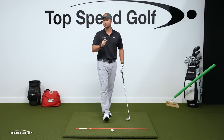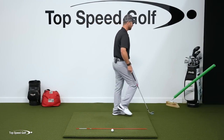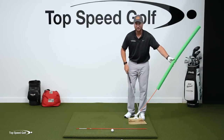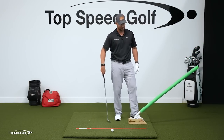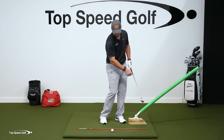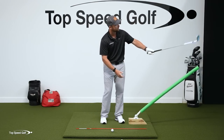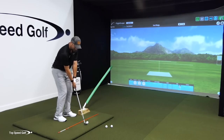In a second I'm going to teach you a drill that gives you a surefire way to keep it below that, but you can measure this however you want. You could take something like a pool noodle on a stick — I have a flag stick with an alignment rod and a pool noodle set at about that same angle. I could set that there and try to keep the ball launching below the pool noodle. I could stick an alignment stick in the ground — a variety of ways. Let's go ahead and hit one. Notice where it hits on the screen, and as long as it's below the top, I'm well within range.